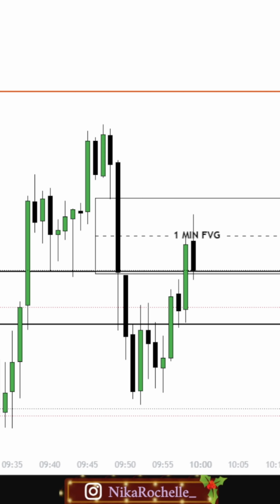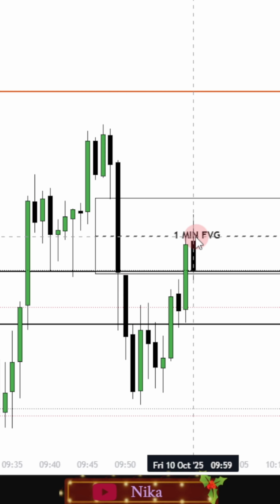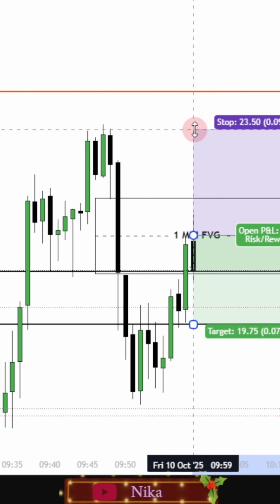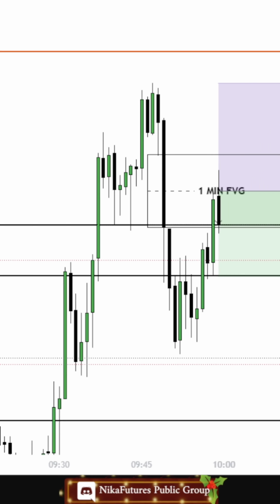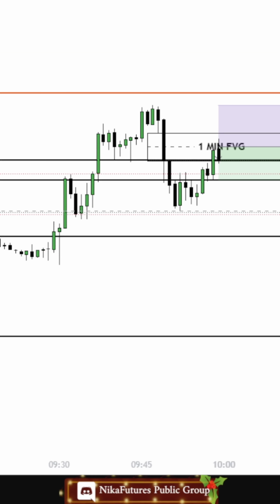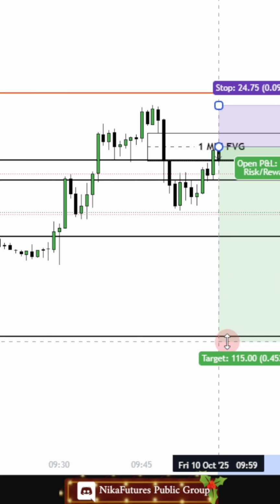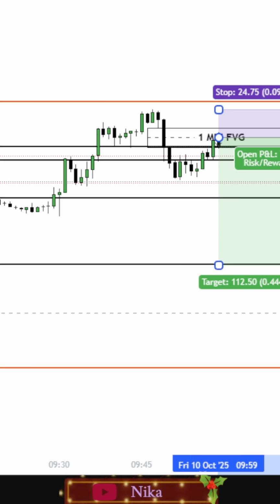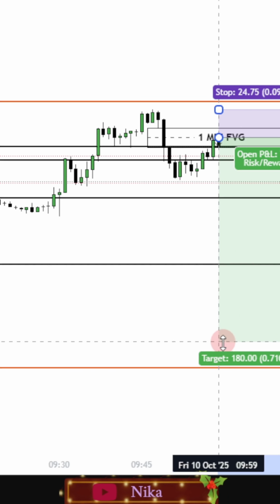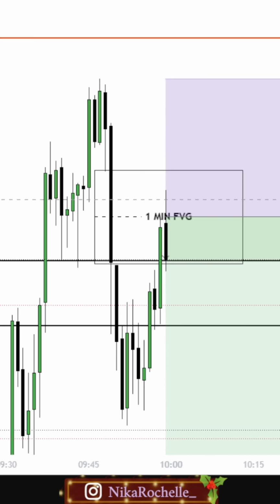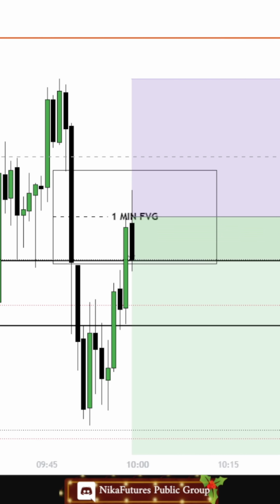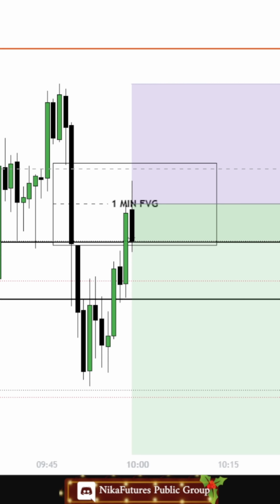I will enter shorts. My stop loss would be the recent high just to protect my capital. And my TP would be the session lows. But I really want to aim for this previous day low. So you got several TPs you can take. Every line that you create is literally a resistance point if you look at it that way. And if you back test this, you will understand why I call it a resistance point.